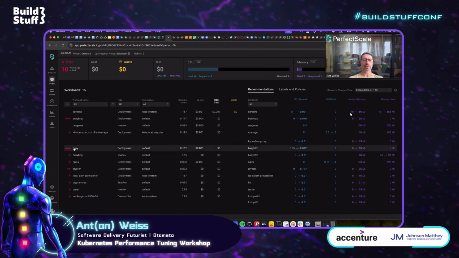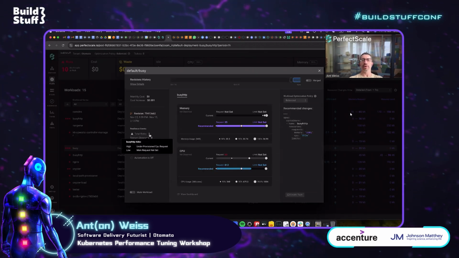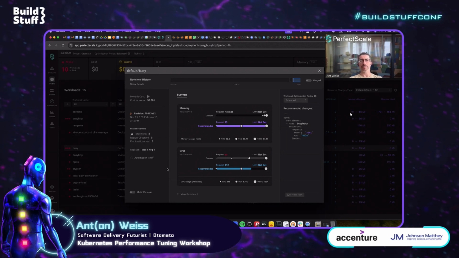So one thing we can see is, for example, that PerfectScale right out of the door finds different resource allocation risks that we have in the cluster. For example, for this workload here, it says your CPU request is under provisioned. You're using more CPU than you're actually allocating, and you're not setting any memory request.